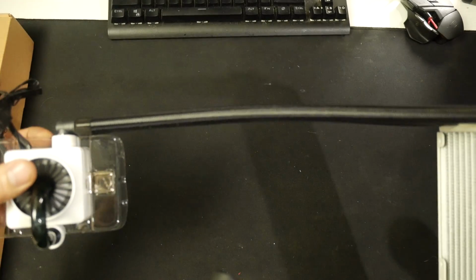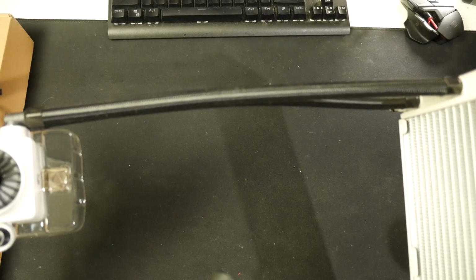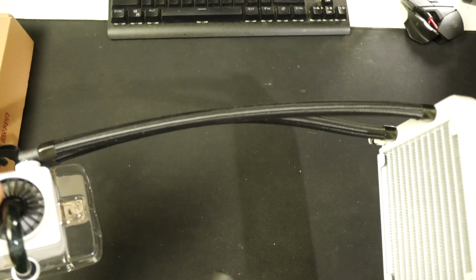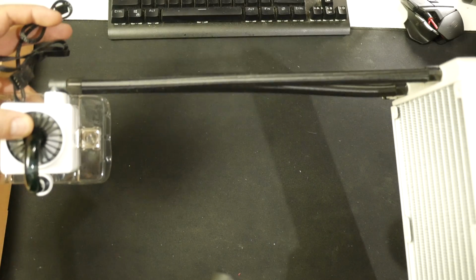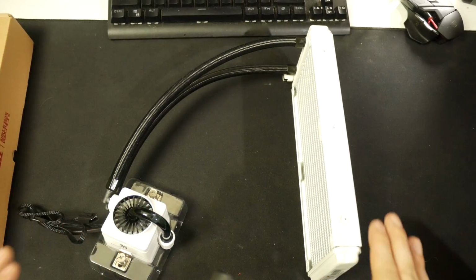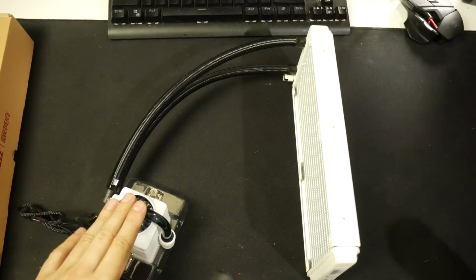The only thing I've heard a few people say about these, and this was the previous caller, is that these are a little short. If you've got a super big case, that's probably where you want to go NZXT, and the reason I don't have NZXT ones is because I don't want loads of this bloody tubing. But you can see there, that is a little bit short by the time you've done a loop down and stuff as well. So this is probably good for mid towers. NZXT S340s, S340 Elites, Fractal P300s, P400s, those really nice mid tower cases.